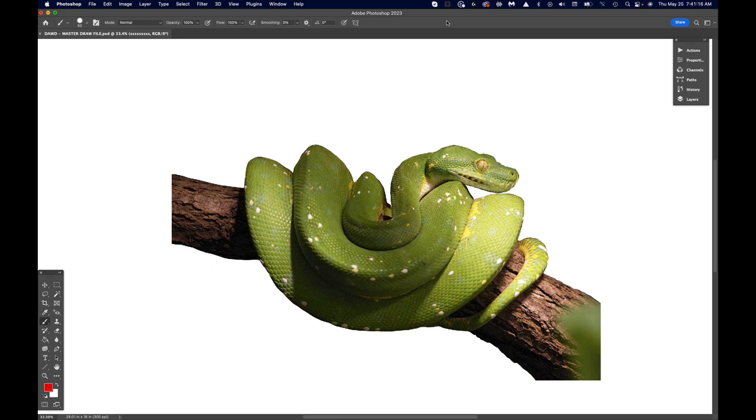Now as we start out I have to ask you a question. I trace over the photo first and kind of break it down into shapes. What is the first thing here to start out with — and it's very important that you start this way. The first thing that I would draw, in consideration for what's going on here, is the branch that the snake is resting on, because that's kind of the foundation piece.